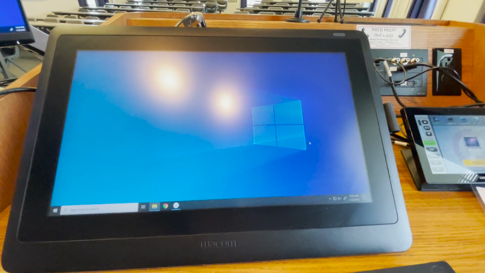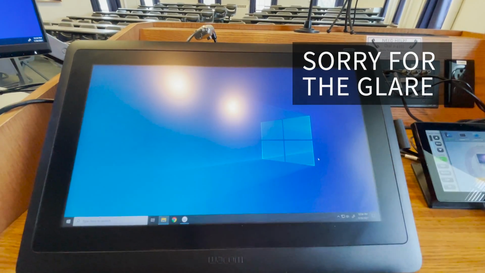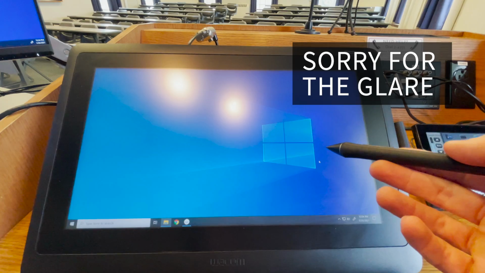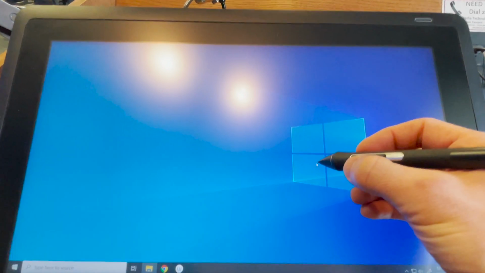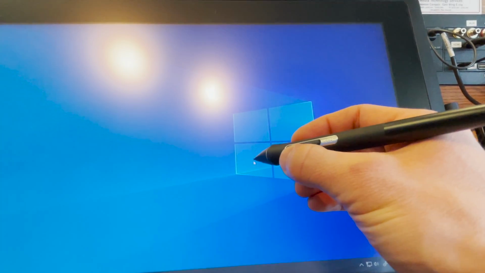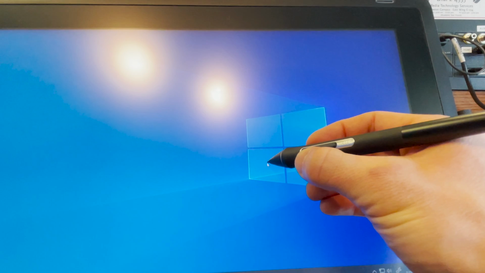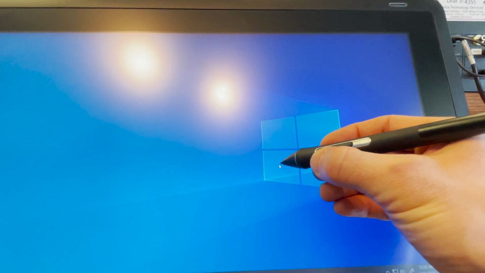The second troubleshooting tip I'd like to offer is, let's say you want to use the Wacom pen with the monitor, but the calibration isn't set up correctly. So when you go to tap or bring your pen on top of the monitor, this cursor that appears below it should be just under the pen tip. If it's showing up wildly off, then you're going to want to calibrate the system.